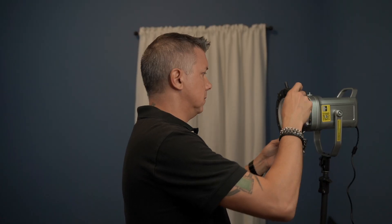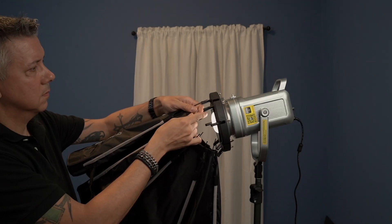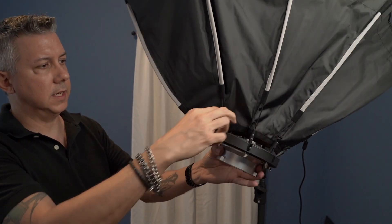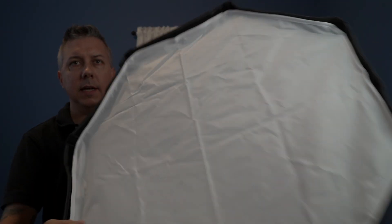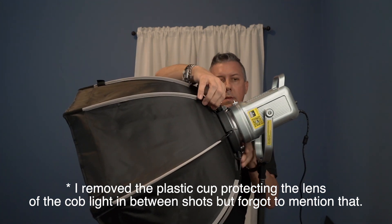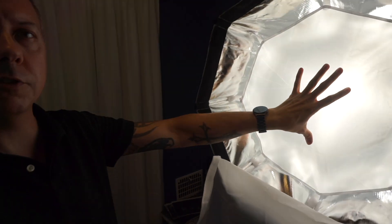It slides under these two clips, then you click them in, and then we have the softbox that just velcros in around the edges. When putting the parabolic dish together — you've got an outer soft cover, but it also has an inner diffusion layer to initially diffuse the light, then the outer one goes on top so it diffuses it really well. Overall I'm pretty pleased with how the softbox is coming along. It didn't come with the honeycomb attachment I wanted, but I'll message them and get that sorted.